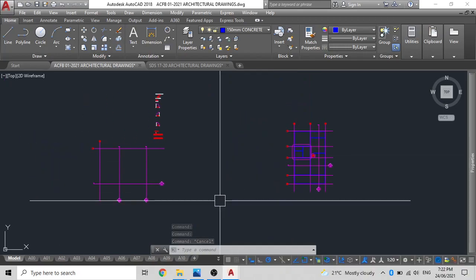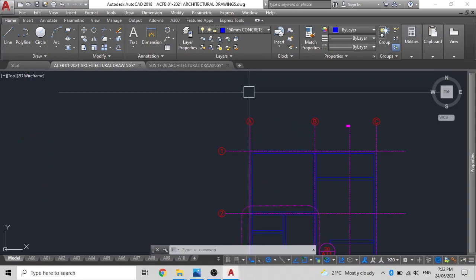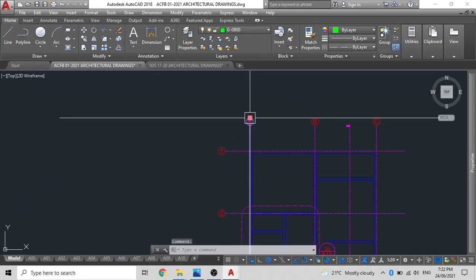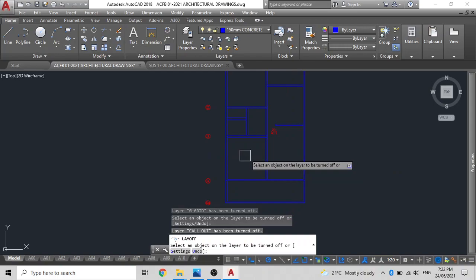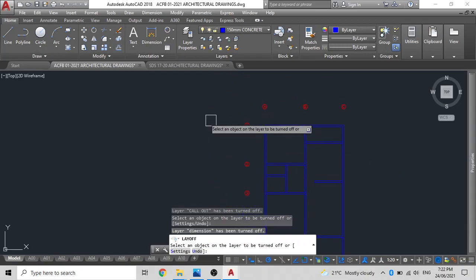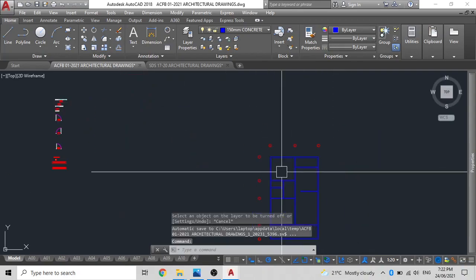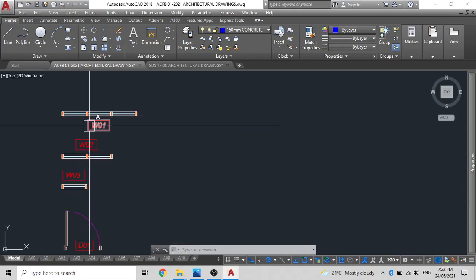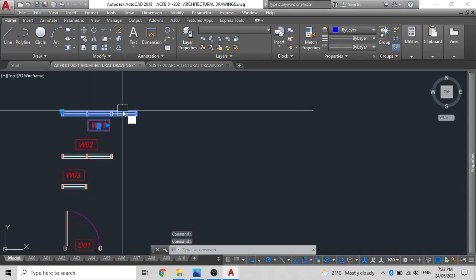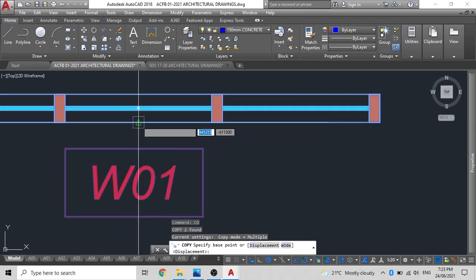Now we can proceed to inserting the windows and doors, and for that, if these are a disturbance to you, you can simply select these and switch them off. Simple. Like so. Okay. Now we'll proceed to insert our windows. Now every room should be ventilated and should have the proper light amount entering. So we'll move all of our windows properly into place.